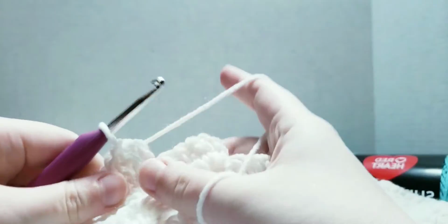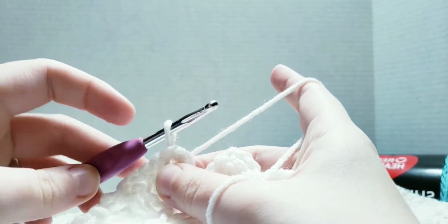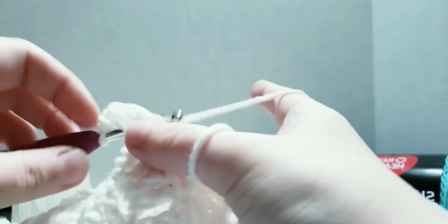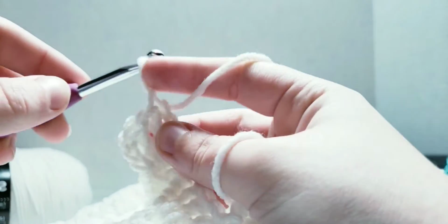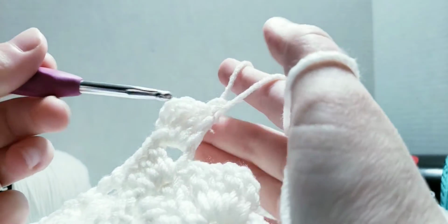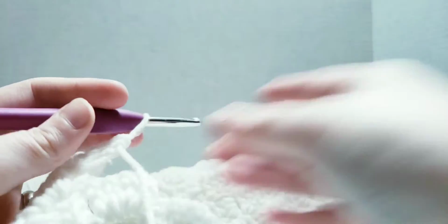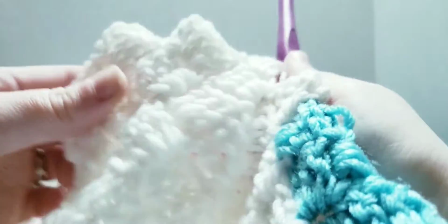Alright, we are on row 36, and you're going to chain 1 and slip stitch to the chain space, and you're going to chain 3, 3 double crochets in that chain space, and that is your repeat. You're going to slip stitch to the chain space, chain 3, 3 double crochets in the chain space. And you're going to repeat this sequence 2 more times, and then we'll meet back up to change colors. Alright, I have repeated my sequence 2 more times, and you should have 3 blocks total.